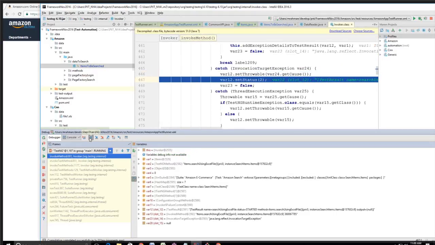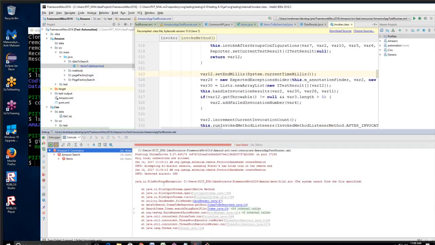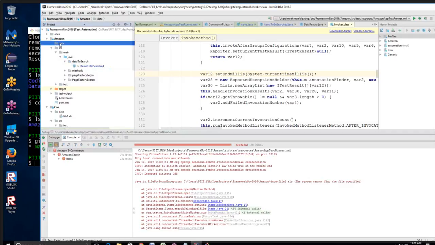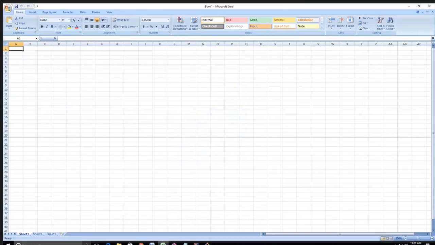So what is it saying? File not found exception. The system cannot find the file specified. XLS, right? This is the extension. Could it be because you saved that as a template? Yeah, it wasn't the workbook, it was saved as a template.